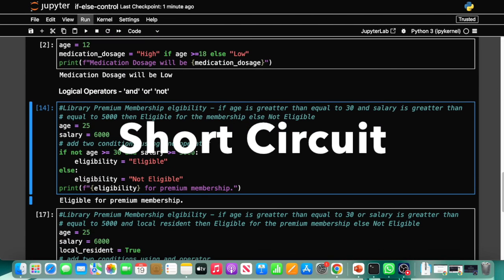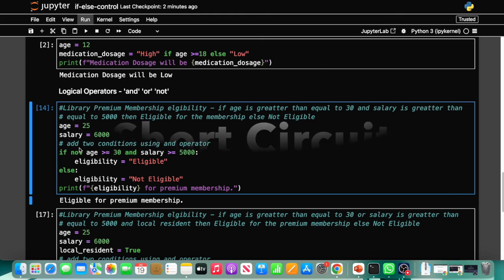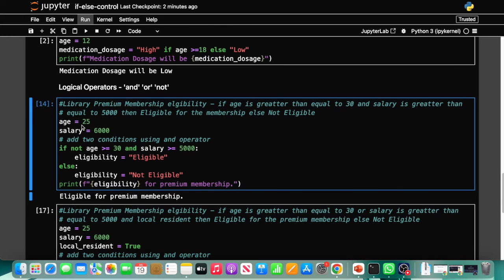One thing I want to tell you is that these Boolean operators are short circuit. What does that mean? Let's see the old example, the library membership, the previous one, where age equal to 25, salary is 6,000. Then if age is greater than 30 and salary is greater than 5,000, the member will be eligible for the premium membership. But it starts with the left hand side. Now let's say I change it to 25 age.